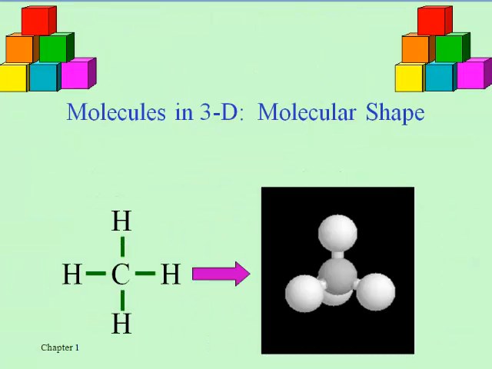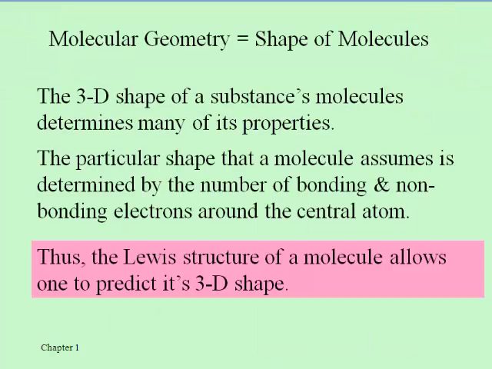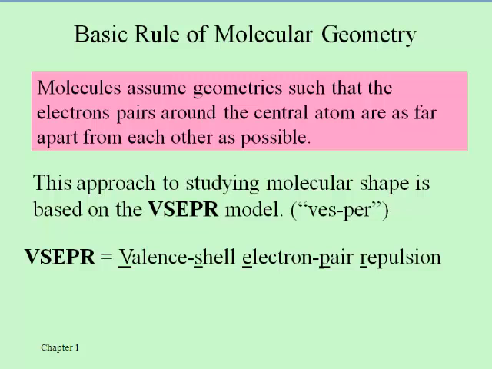The last little section here is about the three-dimensional shape that is a result of all of these shared and unshared pairs of electrons. And again, your book goes into this. These slides really come from my general chemistry book. And it talks about this idea that the three-dimensional shape of molecules is based on the Lewis electron dot structure. And it's based on this idea.